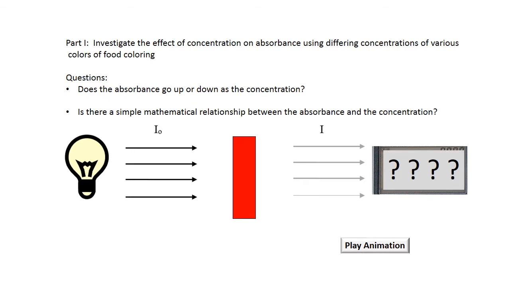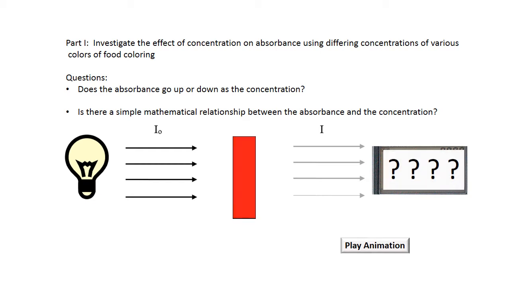If we go and look at solution concentrations for a minute, the question is, does the absorbance go up or down as the concentration goes up or down? The question again is, is there a simple mathematical relationship between them? So as we change the concentrations, these will be food coloring solutions.